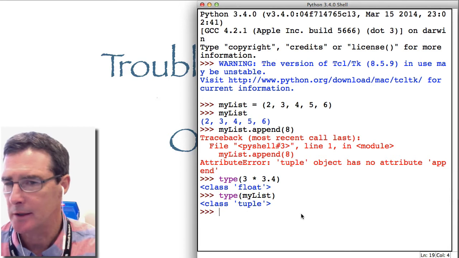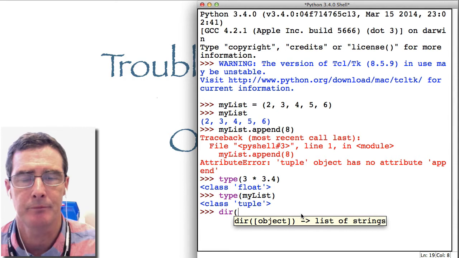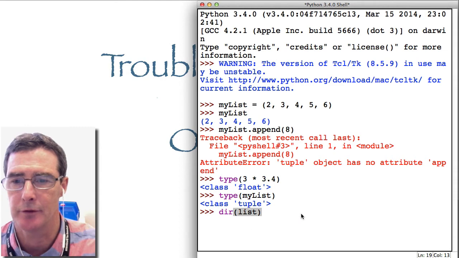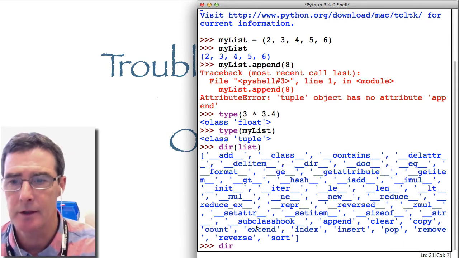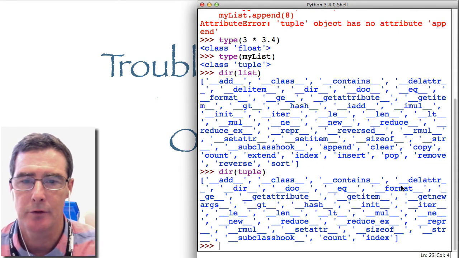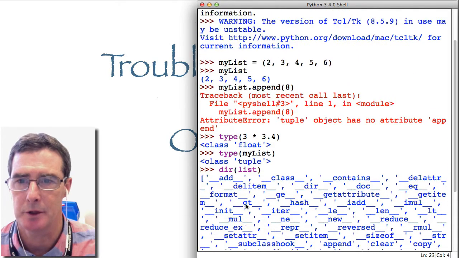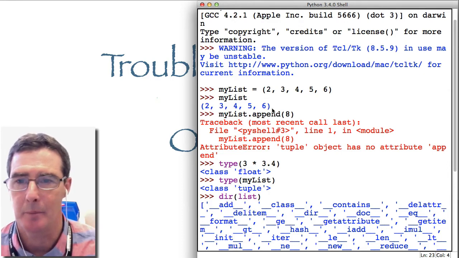And if I look at tuples, there's a few things I can do. The dir command lists all the methods that you can use with objects. So if I looked at a list, for instance, I would see these are all the methods here, and I can see, yeah, I can use the append method with a list. If I did this with a tuple, and I don't know what a tuple is yet, we haven't covered it, but you could see that there's no append in here. So somehow I've created a tuple object, and append is not one of the methods I can use with it.